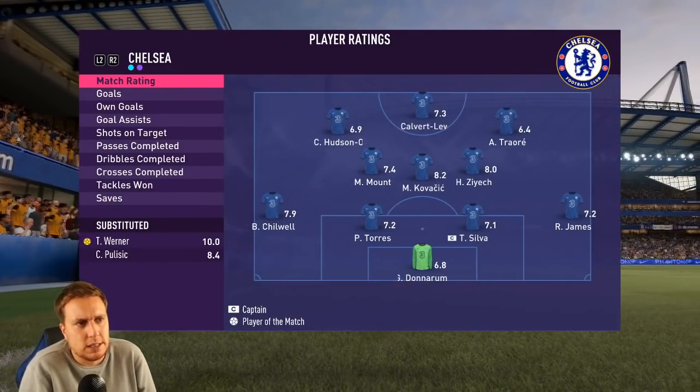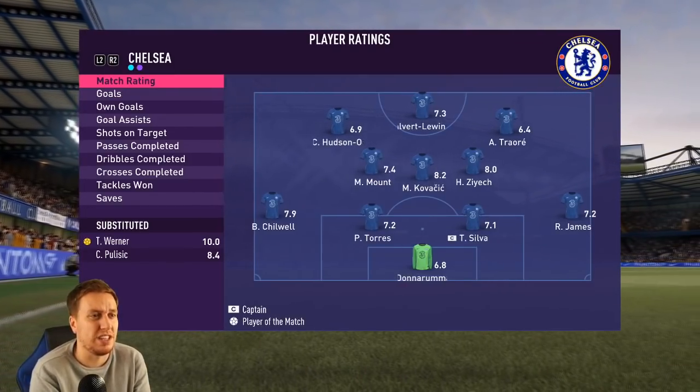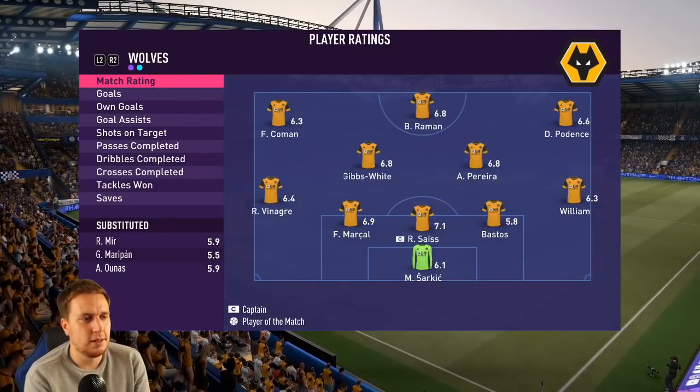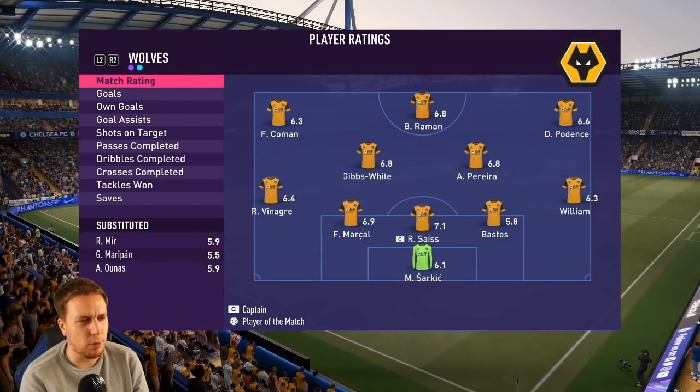8.4 for Pulisic. 8.2 for Kovacic. Told you Kovacic is the guy. Chilwell with a 7.9. Nearly got a goal himself there. But Wolves, yeah. 7.1 for Saiss. I mean, he slapped the ball in midair.